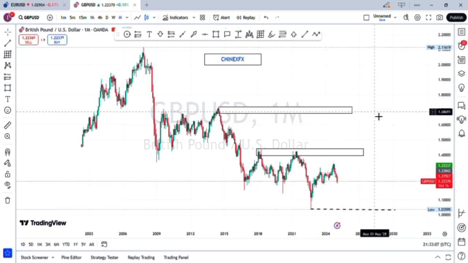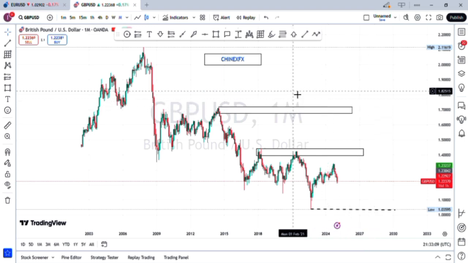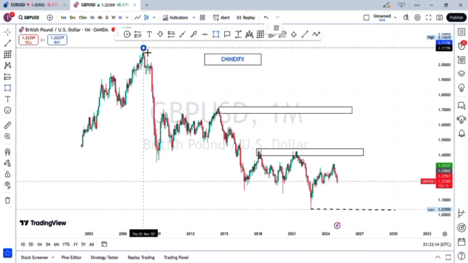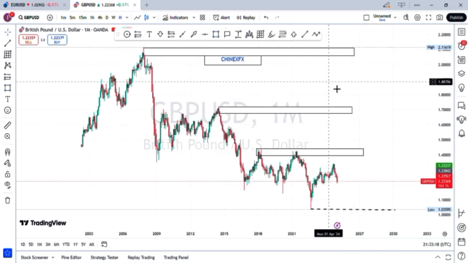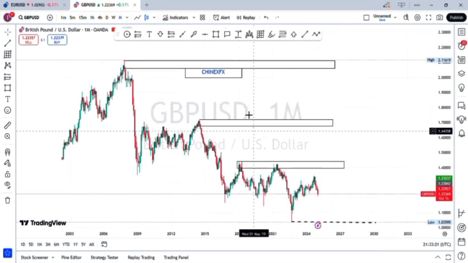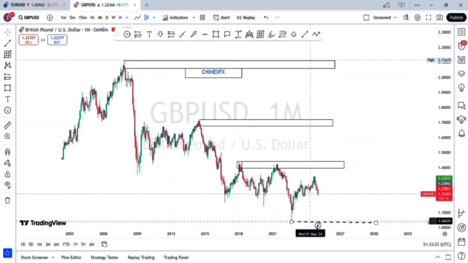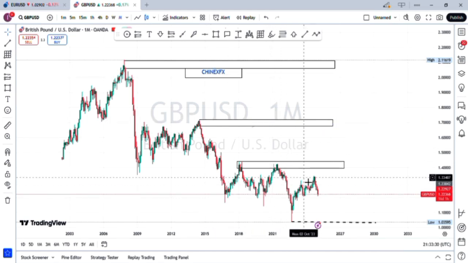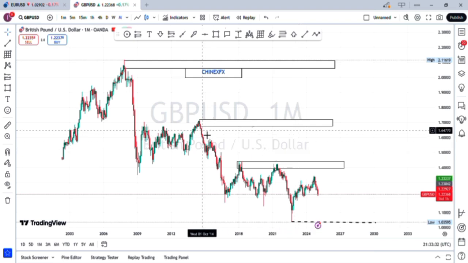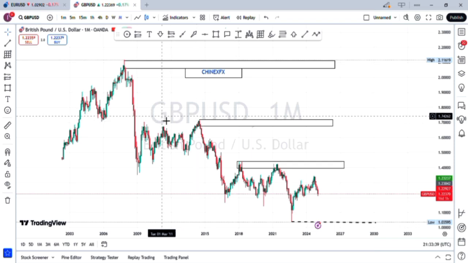These levels will be more visible and more clear on the lower time frame, guys, as we go on. This can also be marked out as a very valid resistance level for GBP USD on the monthly time frame. So as you can see, guys, we have our support level right here, and we also have 3 other key resistance levels that are very visible on the monthly time frame, guys. So these are the things you want to be looking out for on the bigger time frames, which are the monthly, the weekly, and the daily time frame.